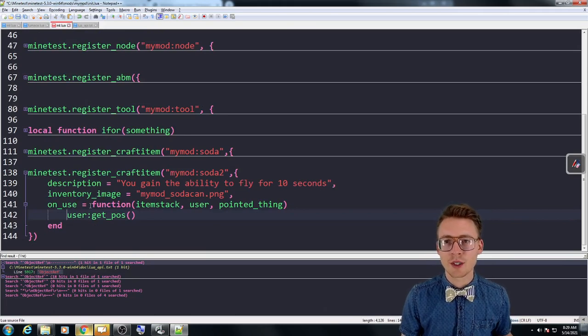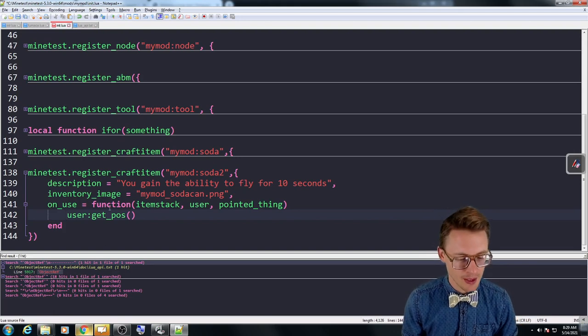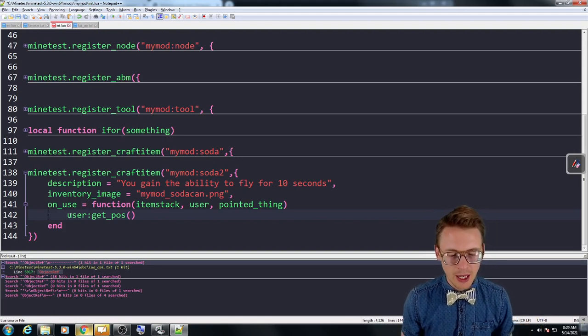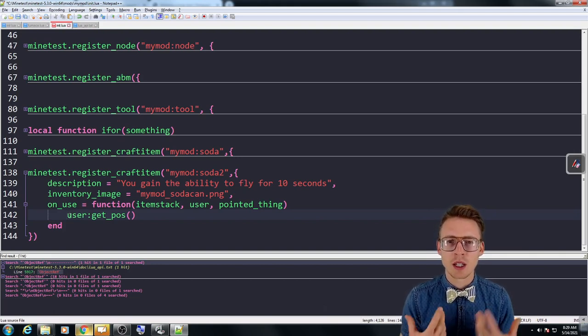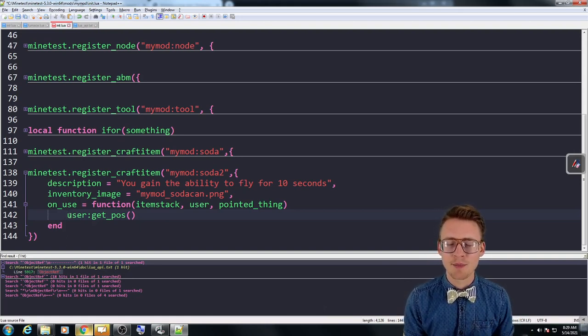Now, how can we actually find out more information? How can we actually test these different methods out without crashing the game an excessive number of times? Because that's just annoying. Well, I've written a tool which helps you explore some of the methods, which allows you to just look inside the methods and see what's going on, and how I can possibly use this method.